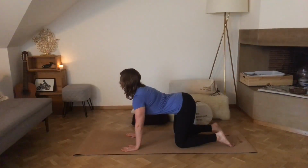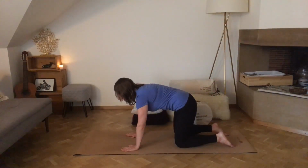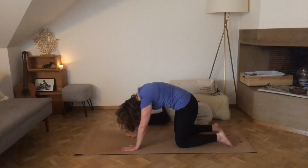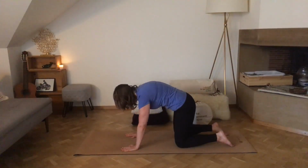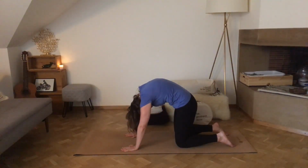Inhale and lift your heart, arching your back. And exhale, round forward and let the back of your heart open. Inhale, lift your heart forward, lift your tailbone. Exhale, tuck your chin, tuck your tailbone, bringing them together.